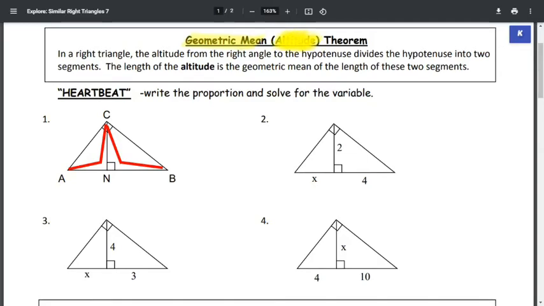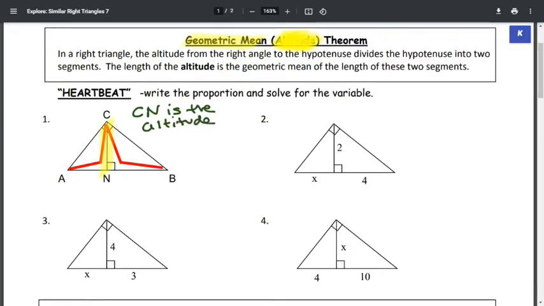So if you don't know what an altitude is, if we look at our first triangle right here, number 1, as it explains one of our methods here. It's important to know what our altitude is, which in this case is right there, it's highlighted. The altitude is the length, or the height, of the triangle, from the very apex all the way down to the bottom. It's a straight line, and as you can see, it forms two different triangles here. So it's important to see that CN is the altitude.